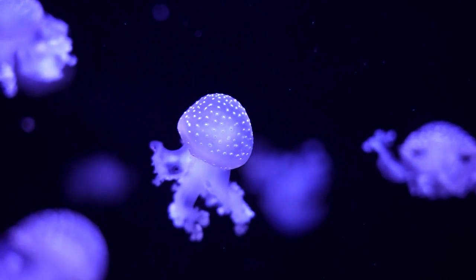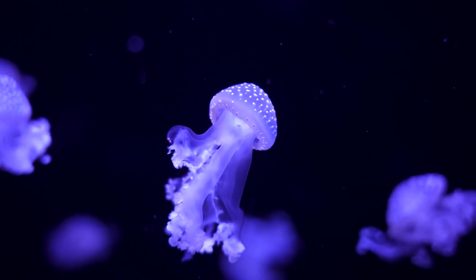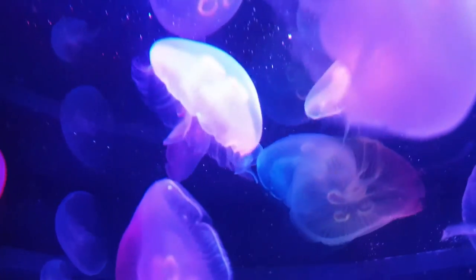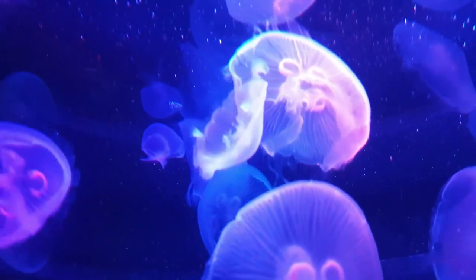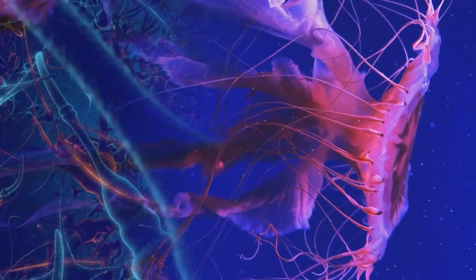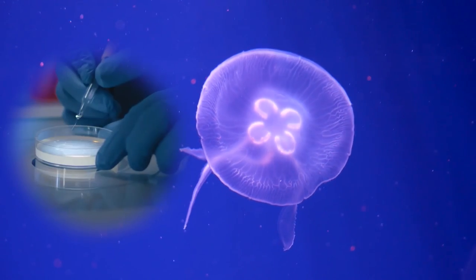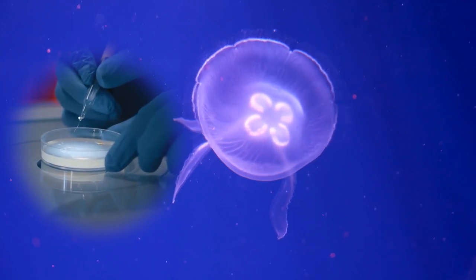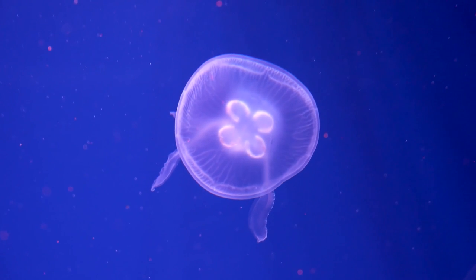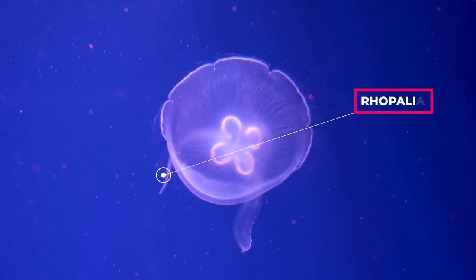In terms of jellyfish, yes, jellyfish do have eyes. The more complex jellyfish have a nerve ring, which is a combination of nerves that borders the jellyfish's bell, its head-like structure. The nerve ring is the nearest thing to a central nervous system that the jellyfish has, and as we'll see later, it's a bit of a mystery for researchers. The jellyfish's light-sensing organ lies within a structure called the roplea, which lies at the edge of the jellyfish's bell.